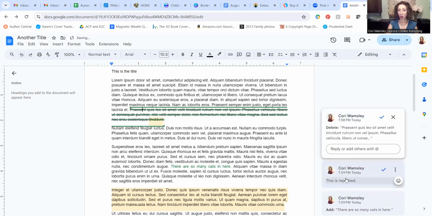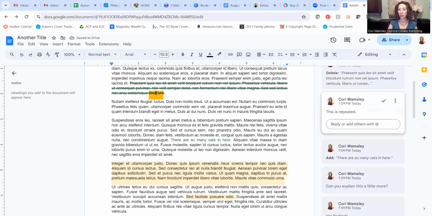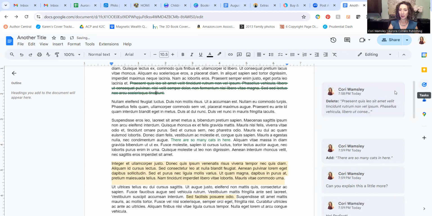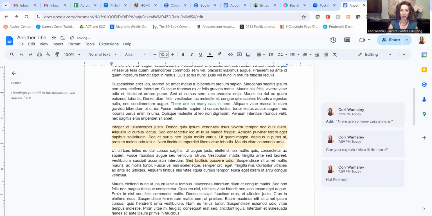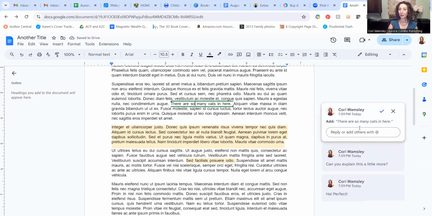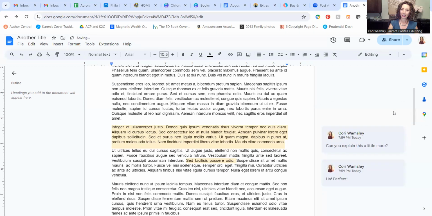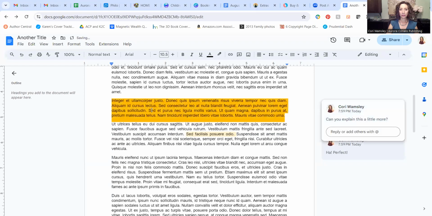Okay, there was actually a comment on it too. So if the editor decides that they need to leave you a comment, like this is repeated. Oh, this is something that you say twice in this text. This is repeated. Okay, I understand that. So I can check that off. All right. Down here, they added this. So again, you can click the check mark and accept it, or say, we'll talk about the cats. Let's reject that. I don't care for that one.